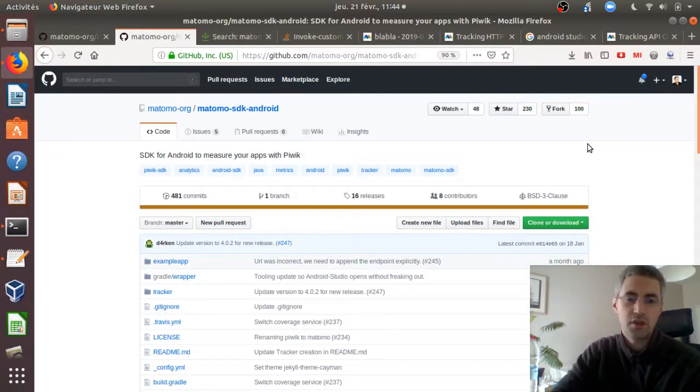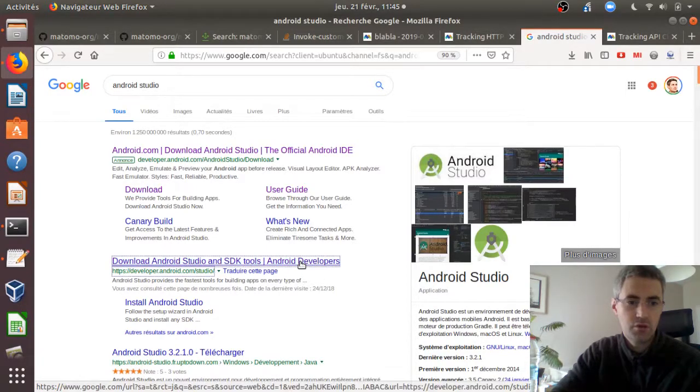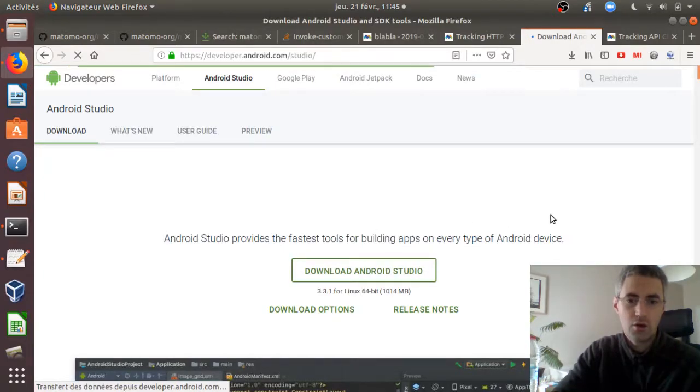So in order to start, what you need, of course, is an Android app, and you need to have software in order to create your app. For this, I chose Android Studio, which is the main software developed by Google, and it works on Mac, Linux and Windows. What you have to know is it's consuming a lot of resources, so you need to have good RAM on your PC in order to make it up and running.